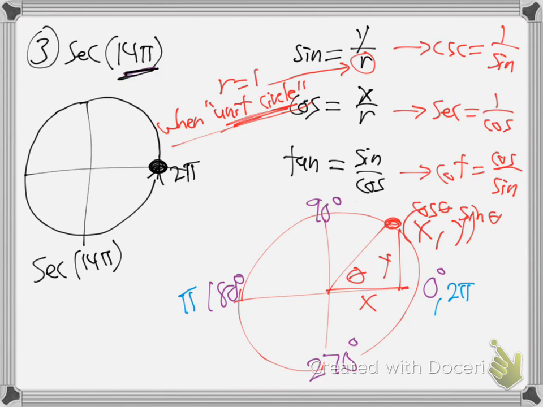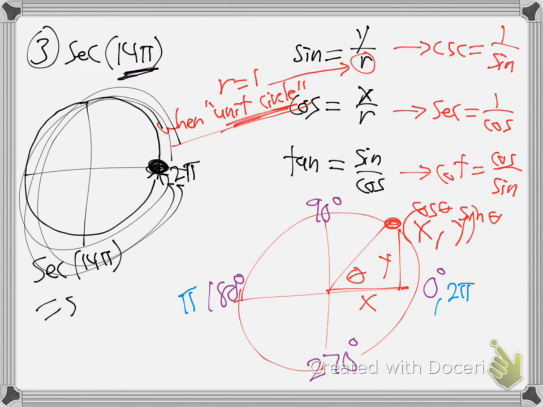They could have made the starting straight up. They just said, we'll make it the positive x-axis. That's where you start. And if you go all the way around once, twice, 3 times, etc., 7 times, you're going to end up right where you started. So this is really just the same thing as the secant of 0 degrees, or 0 radians, 0 in either system. You guys see what I'm talking about?